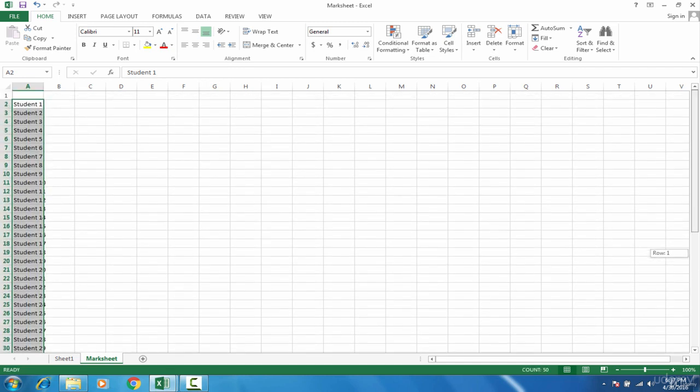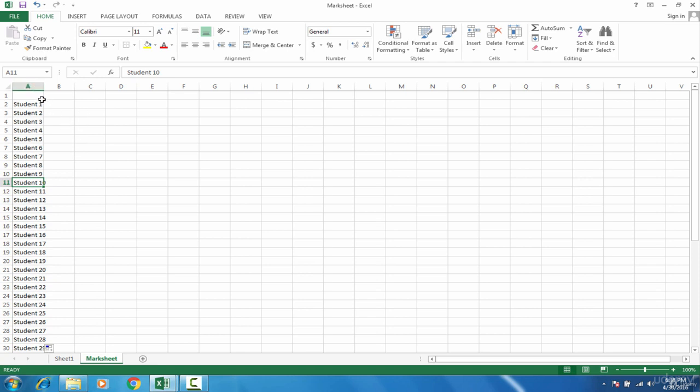I will go on the top. Okay, what I can also notice is student 1 is just about a perfect size. But if I go on student 10, it requires a little bit more space. You know, it's a little bit congested. It's just outside this cell. So we need to adjust this.